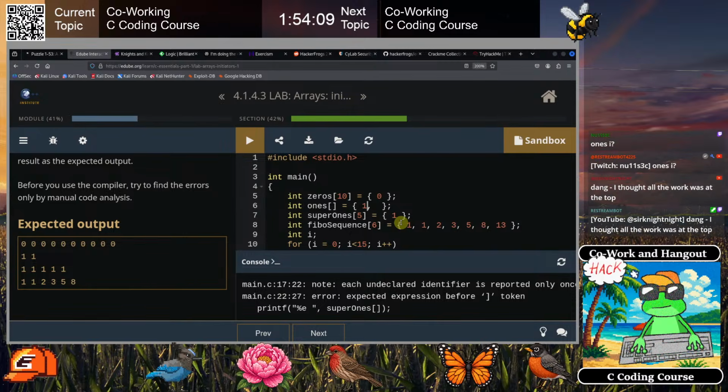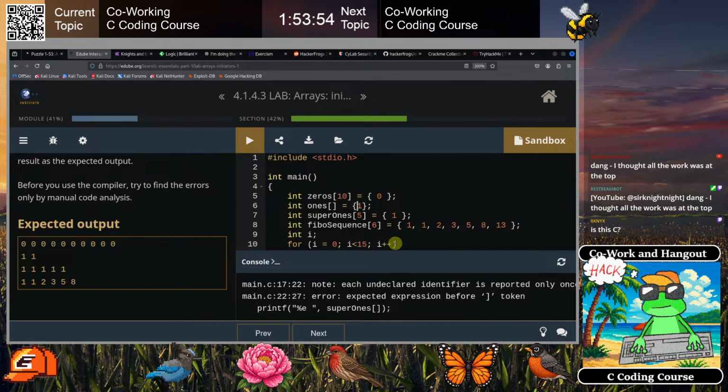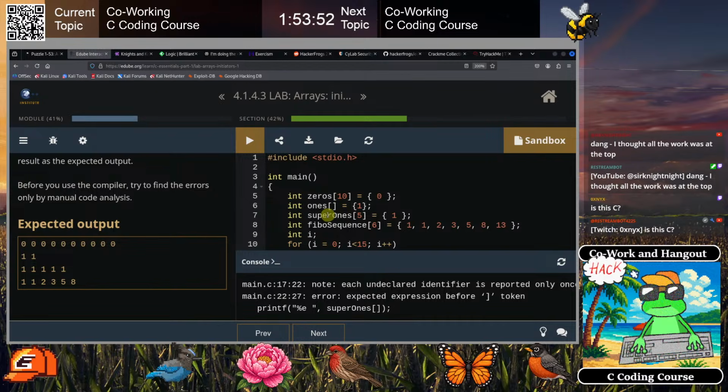Well, I guess we could do it like this, so just set the first object in the array. I thought all the work was at the top. Well, okay. It should work out like this. The thing is that there's only one object in the array.